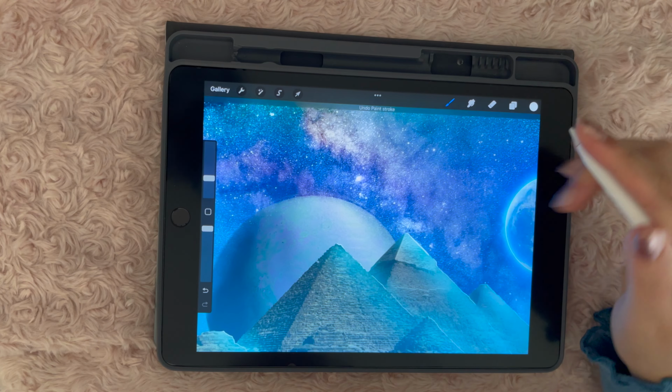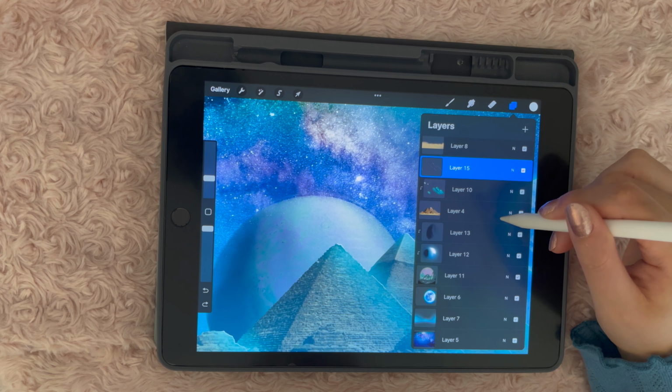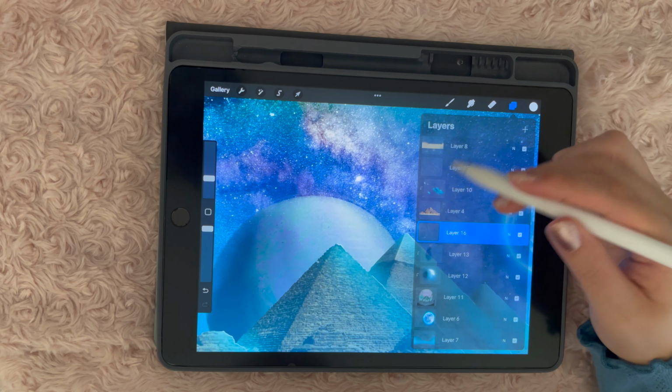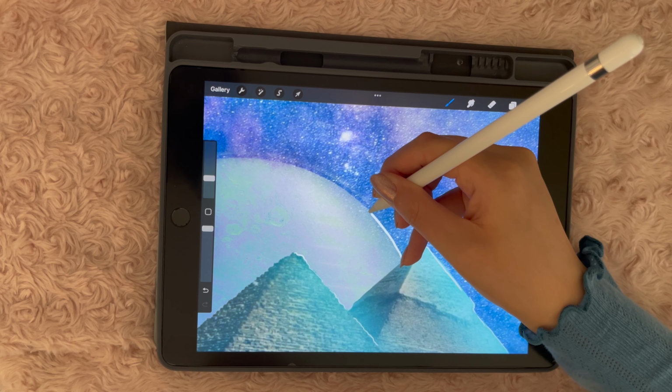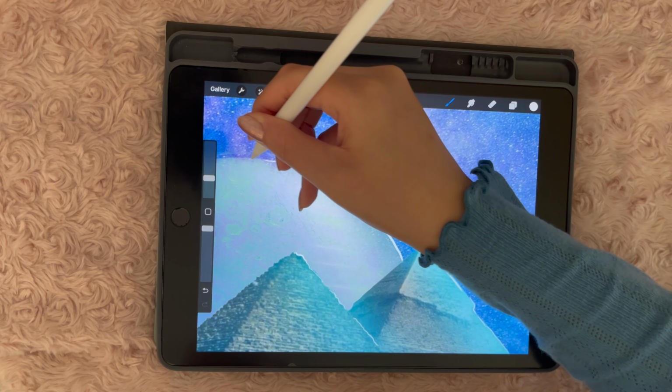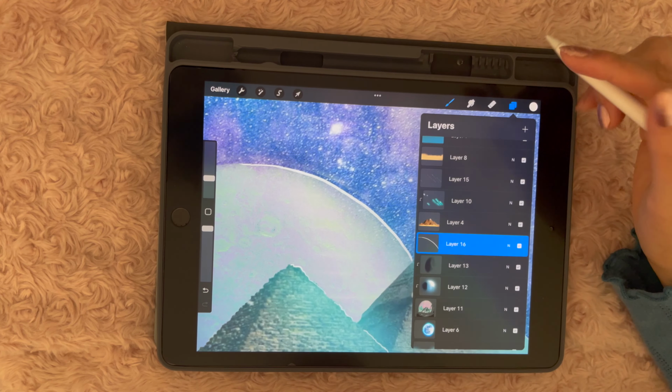So in that moment I used the technical pen to make the light for the pyramids as well as Mars, and I went ahead and did it on a new layer for Mars. The first one I did was on the pyramid layer, and it was not a good idea because then I couldn't move it when I wanted to resize Mars.